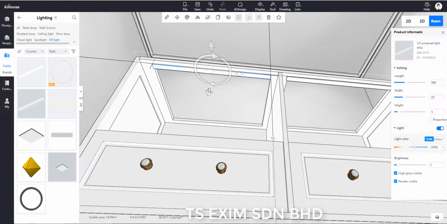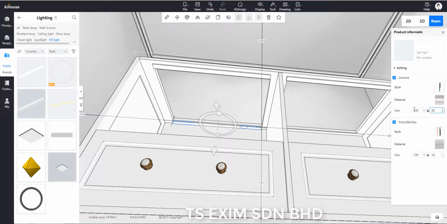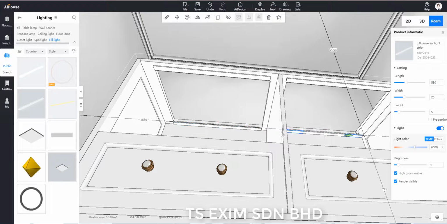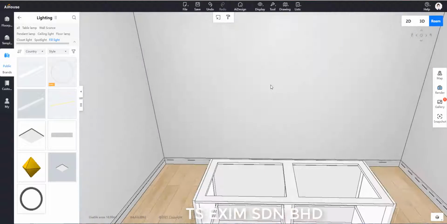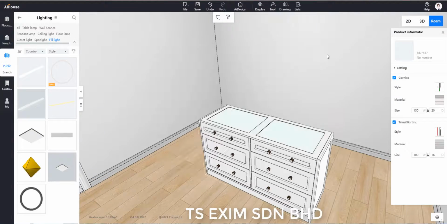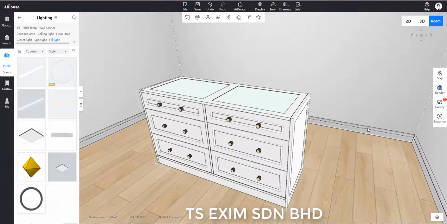You can use Ctrl Shift to copy and move at the same time. Okay, so done. Then we show the drawers again.